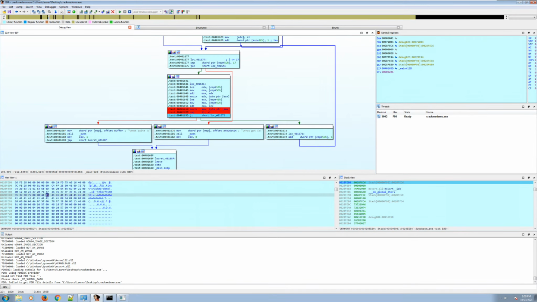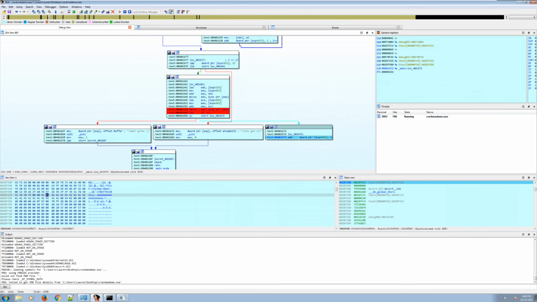So let's do that one more time. Our counter is 2 now. So 0 indexed, we're at our second byte. Normal thinking, we're at our third byte. And I'm going to F9 to hit our breakpoint. And we can see that our third byte should be a hex 72. So we should have a hex 72 in DL. And then our third byte, it should still be a 41, a big string of A's.